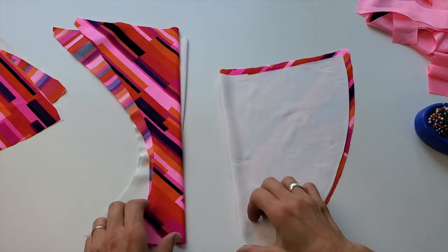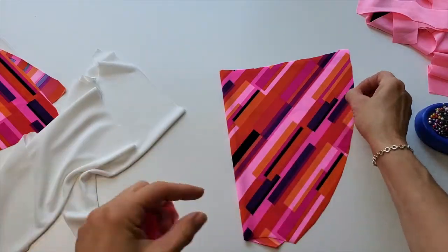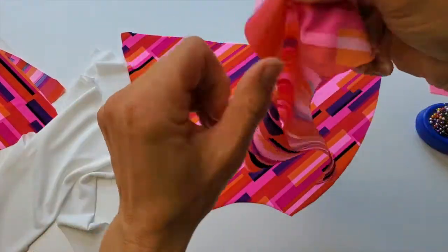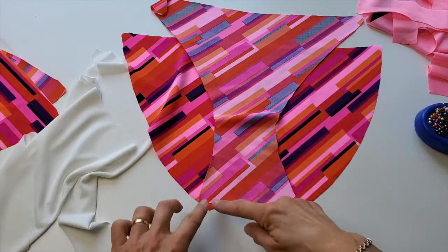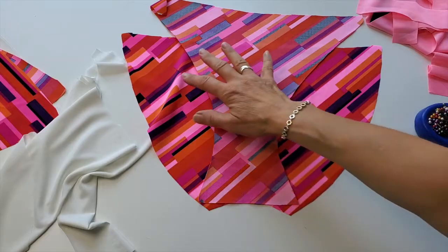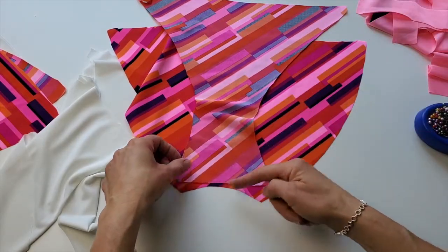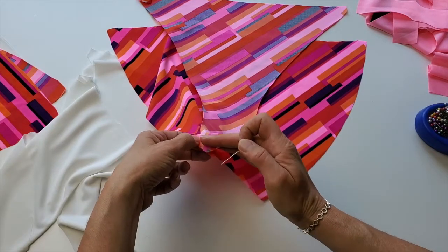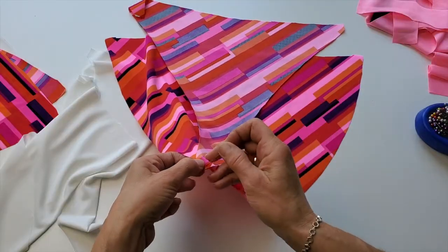So to do that clean lining, we're going to put the front and back of the fabric together, right sides together. And on a string bikini, you don't have the side seam, so we're just matching up these bottom edges. Now, the trickiest bit of these bottoms is the fact that we have one straight edge going into a curved edge. You're going to just stack your corners together. This is honestly the trickiest bit of the whole thing.